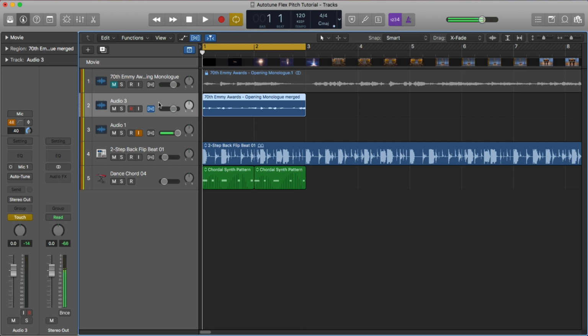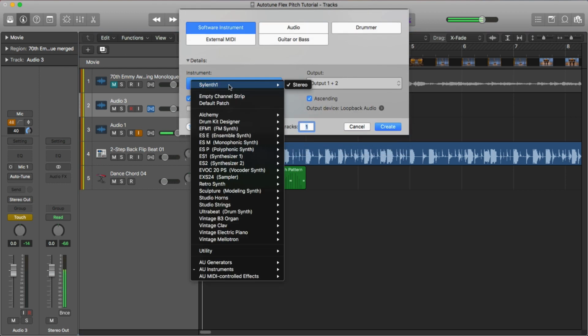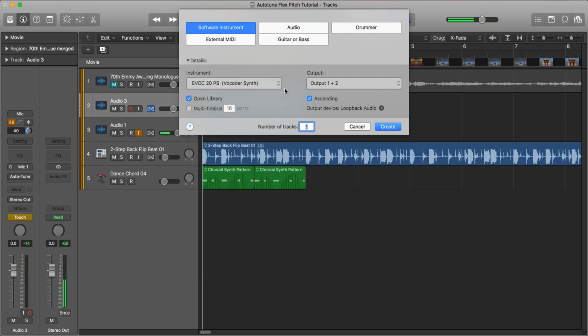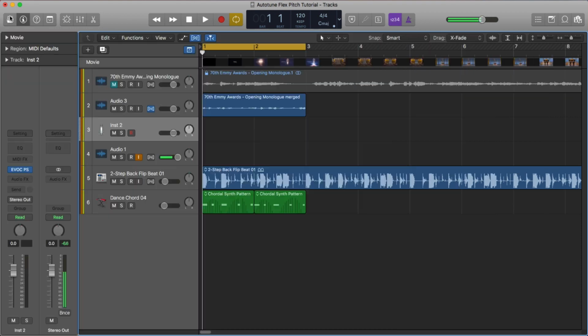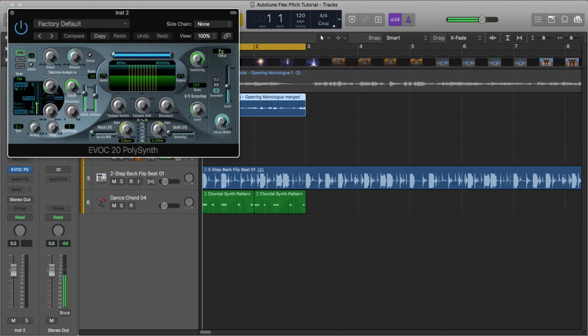So we can use a vocoder, and we can start making arrangements with this. So I'm going to add a little synth here, and we're going to use, what is it called? The Evoc. Cool. And so what we're going to do is we're going to use this to trigger our Evoc synth, and then I'm going to play that synth with my keyboard to further create harmonies and melodies. It's really cool. Okay, so first what we're going to do is we're going to open this up, and we're going to turn this on to Voc, okay?